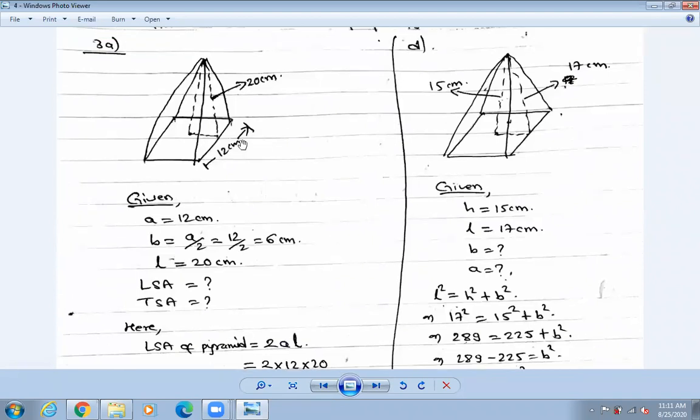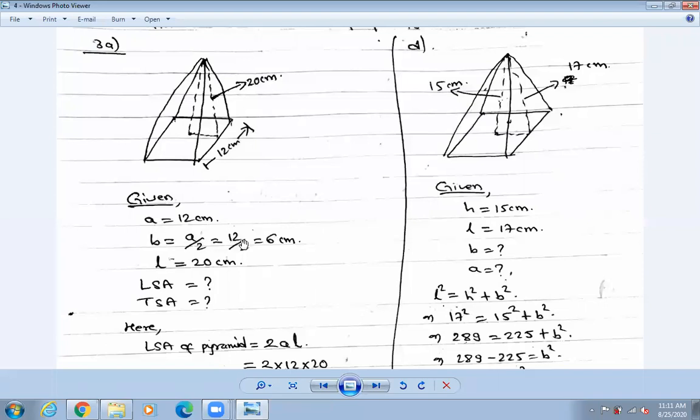So this is 12 centimeter, this is A. A is 12 centimeter. B is going to be half. Sometimes B is also required. So B चाहिँ लेख्दियौ. A लेख्ने बित्तिकै B चाहिँ लेख्दियौ. Whether it is needed or not, let us write B. So B is going to be the half of A.